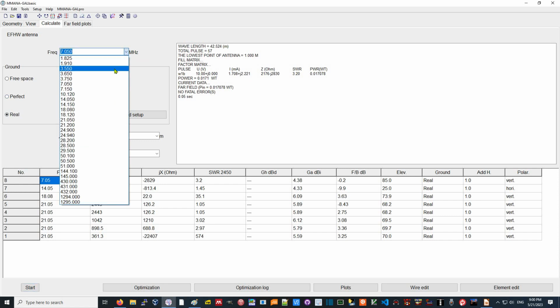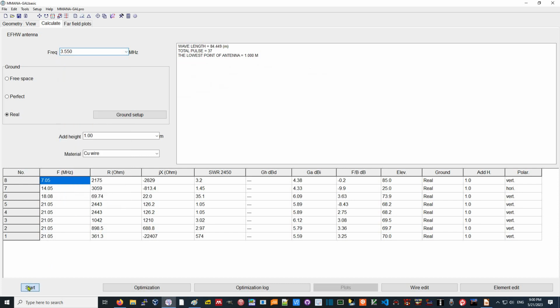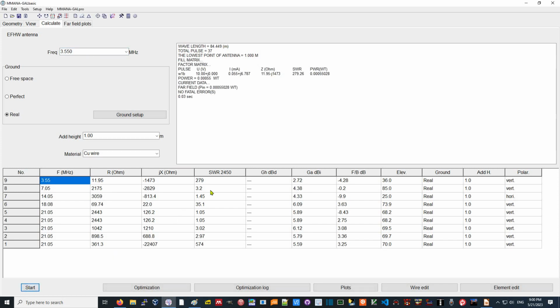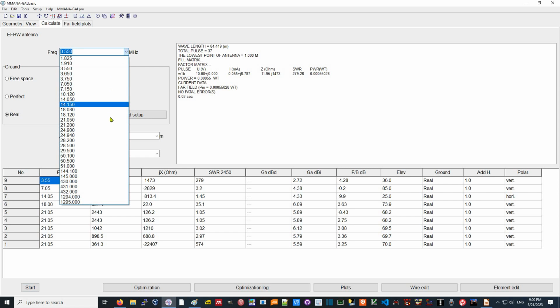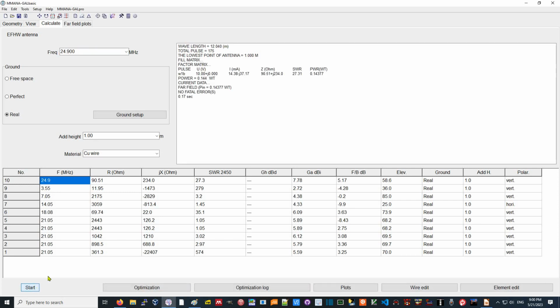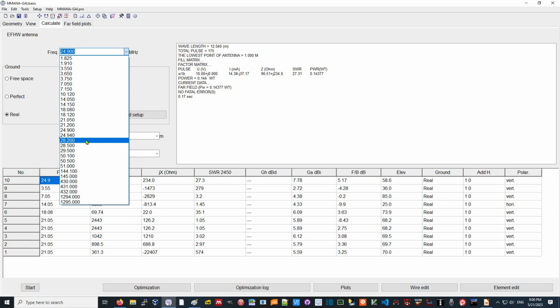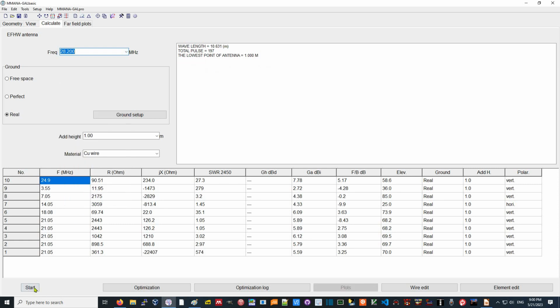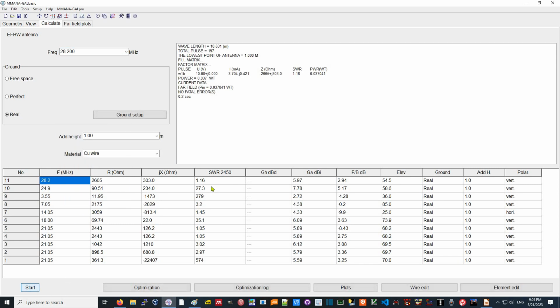And then what about at the 80 meter band? Well, in that case, that's not going to work. So the antenna is not going to work so good there. And to complete this, we can go over to some of the other frequencies to see how they would work. According to the model, it's not so good for that band either. And at 10 meters, according to the math, it's going to look pretty well there.